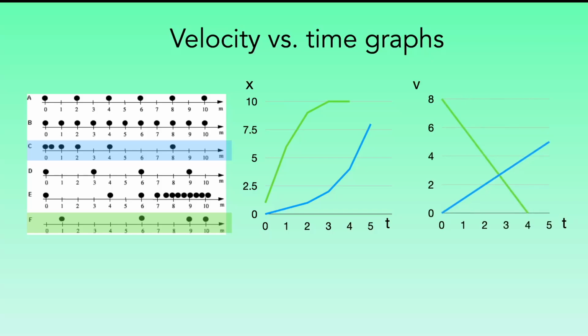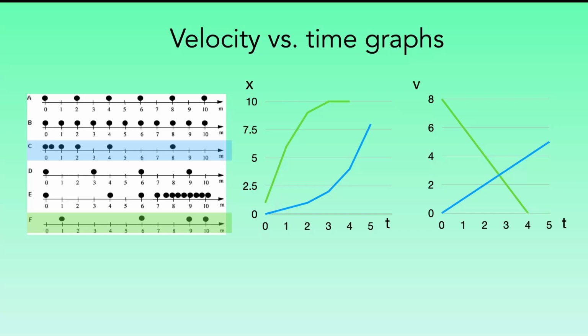Okay, what would that look like in a velocity time graph? Looking at the blue, it started almost flat, so almost zero velocity, and then that velocity increased over time. It got faster and faster. Now, look at the green one. I think the green one's more instructive in a way. At the very beginning of the position time graph for green, it's very steep. Over on the velocity time graph, that corresponds to a very high velocity. It's going very fast in the positive direction. Then, as the position time graph gets farther to the right, it gets flatter and flatter. The velocity gets smaller and smaller until at the end it's 0 at 4 seconds.